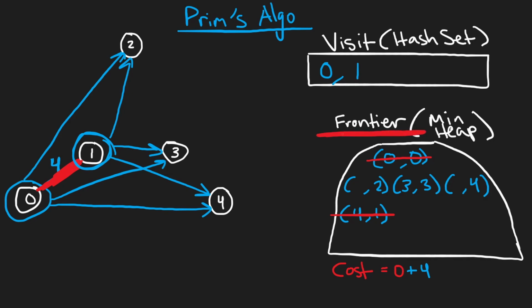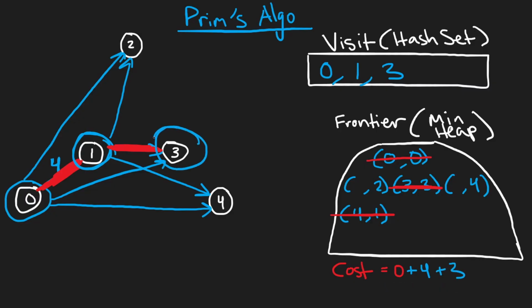So now we continue another iteration of our loop. Let's pop the minimum from the frontier. This is going to be the minimum. 3 has been popped, so let's add an edge connecting it to our graph. So far, this is what our graph looks like. Since we popped 3, add it to visit, and let's add the cost of it. So 3 was the cost of adding node 3. So total, our cost is going to be 7 so far.